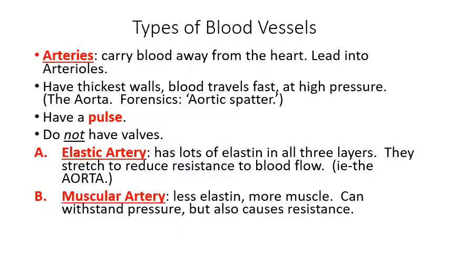All right, what about the arteries? As we said, they carry blood away from the heart and they lead into arterioles. They generally have the thickest walls. The thickest part, of course, is the tunica externa, made of a thick layer of connective tissue that gives it extra strength because it's carrying blood at high pressure.